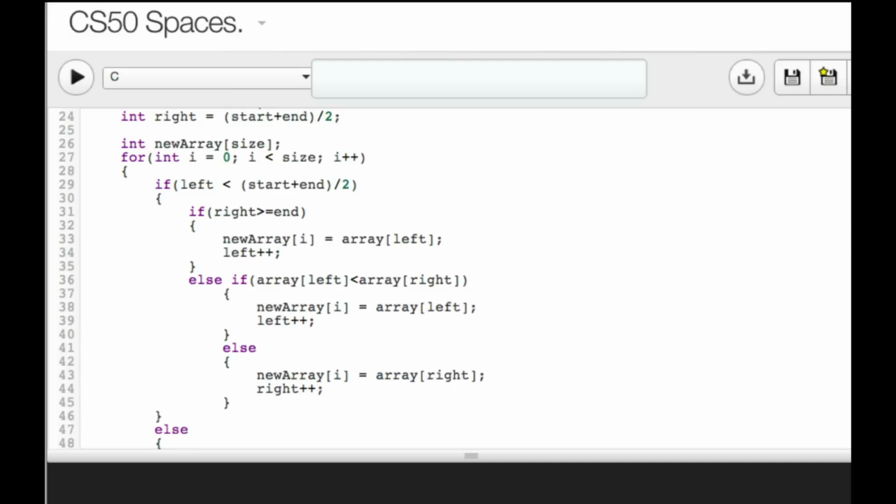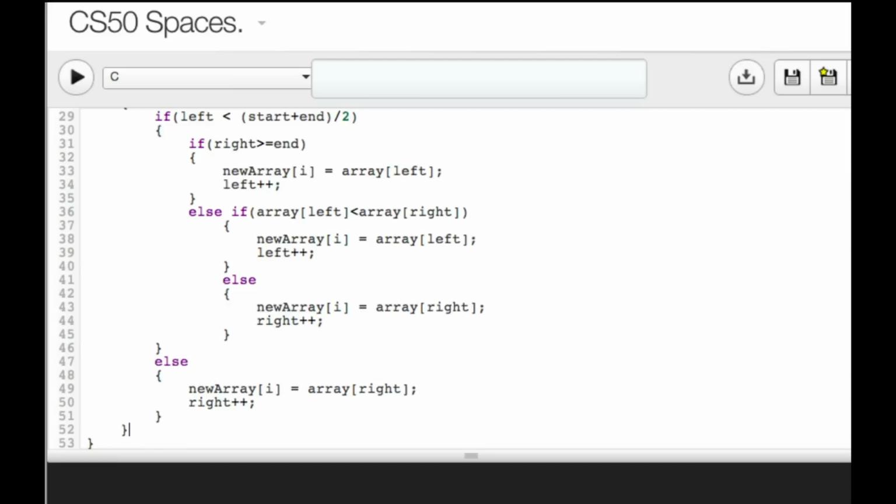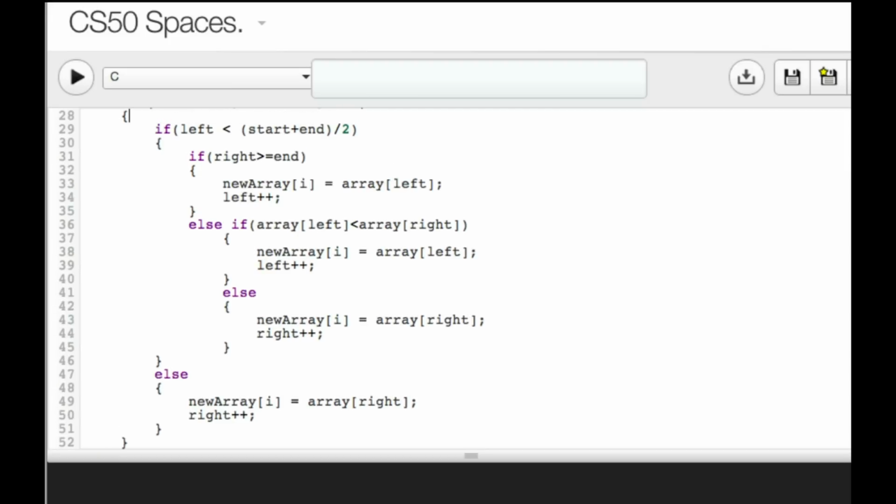And then otherwise, I'm checking if the right side of the array is also finished, in which case I just put in the left. That might not actually be necessary. I'm not sure. But anyways, the other two check which of the two are smaller, in the left or the right. And also in each case, I'm incrementing whichever placeholder I need to increment. Yeah. Okay, so that looks good.